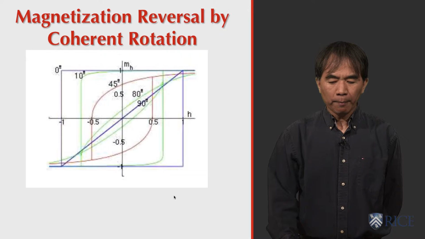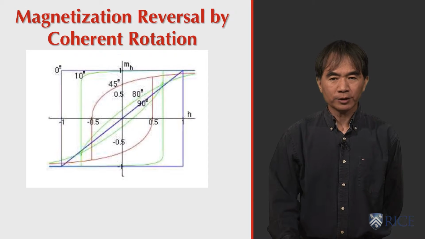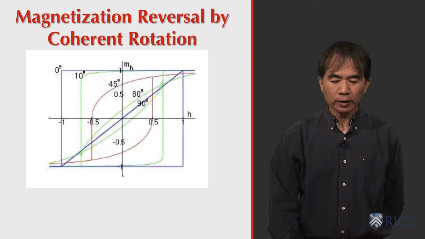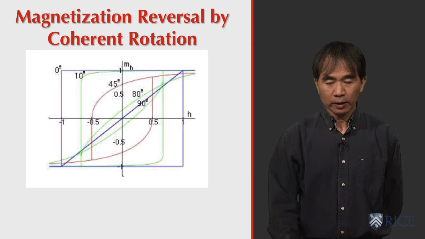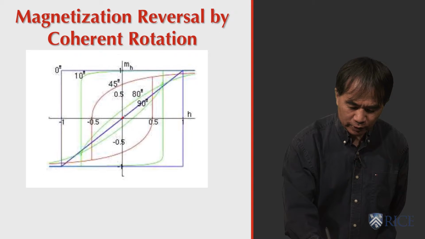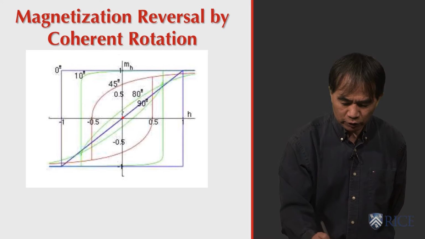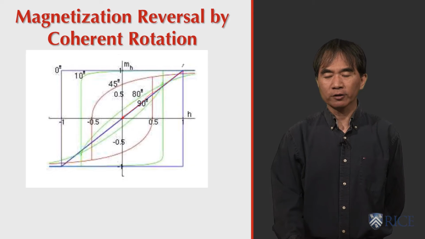So what is magnetic reversal by coherent motion, by coherent rotation? As we discussed in our last lesson, when we apply an external magnetic field onto a ferromagnet, the magnetic field can gradually change the domain wall, either reversibly or irreversibly. This process essentially starts when the field is at 0. As you gradually increase the external magnetic field, you gradually align the moment along the field direction.